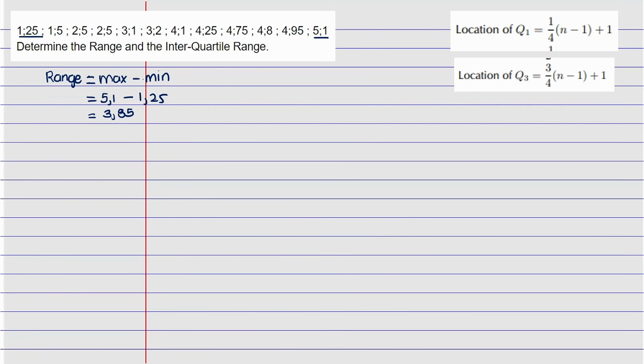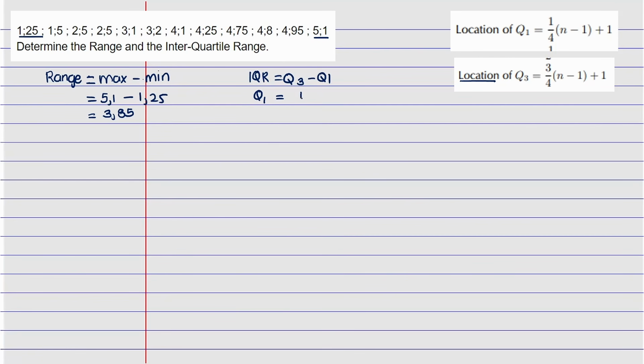So your interquartile range is going to be equal to Q3 minus Q1, right? So what's Q3? This formula is to find the location, it is not the actual term, right? Let's start with Q1.